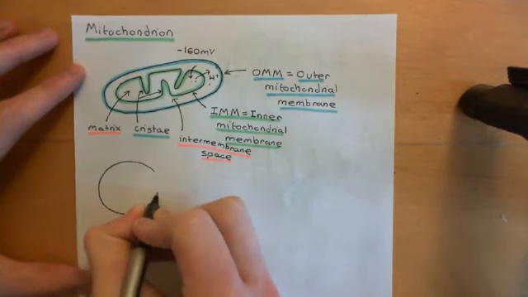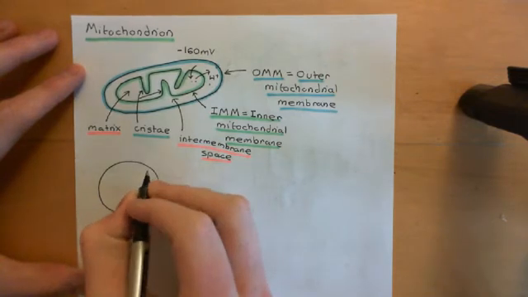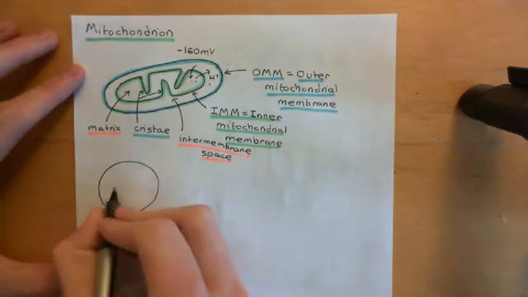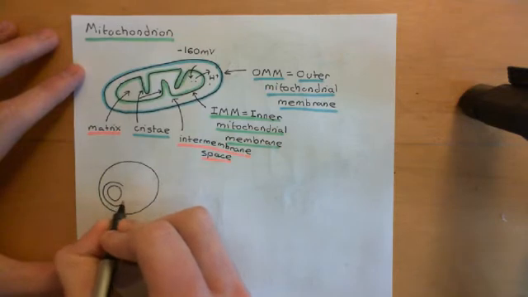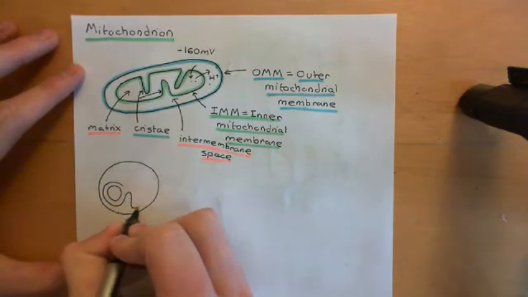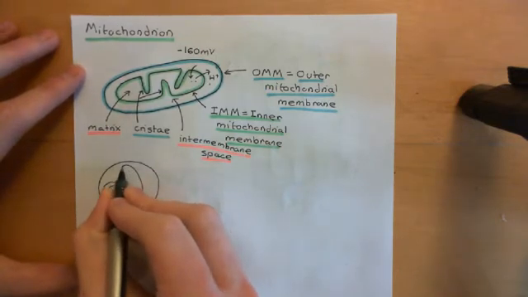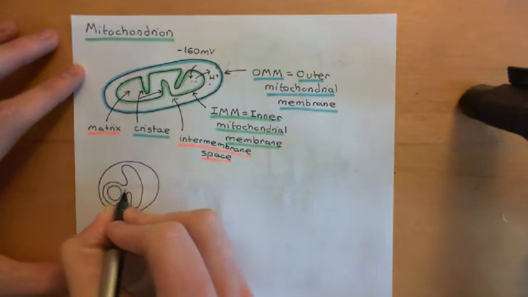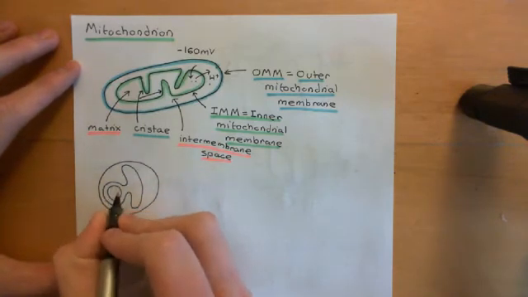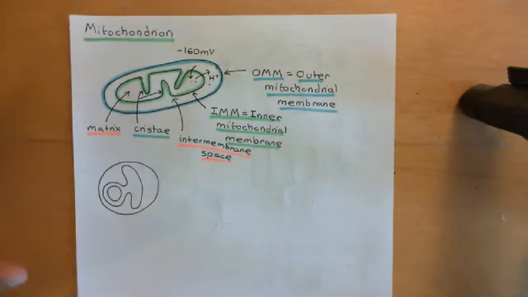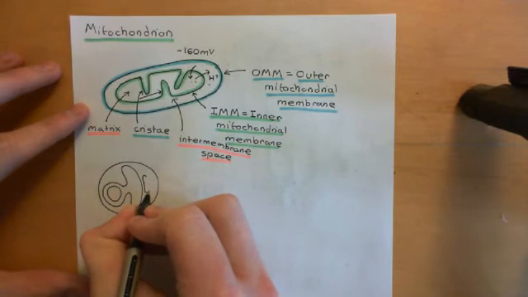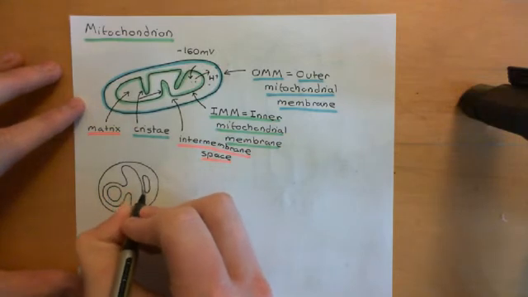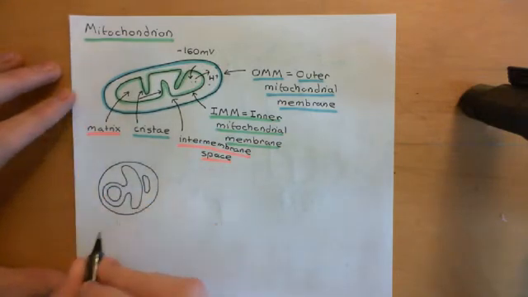Once again I'll draw a picture of a cell here. And what I want to do is show the endoplasmic reticulum and show these junctions between the endoplasmic reticulum and the mitochondria. So here I'm now showing my endoplasmic reticulum once again, which is the continuation of the space in between the inner and outer nuclear membrane. Now I'm going to put a mitochondrion on here. So basically mitochondria are usually close by the ER here.